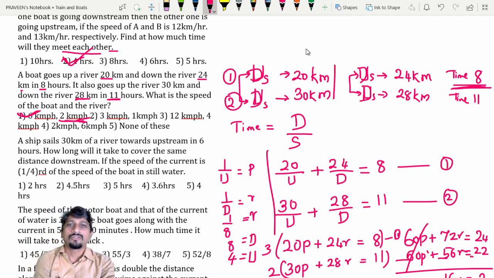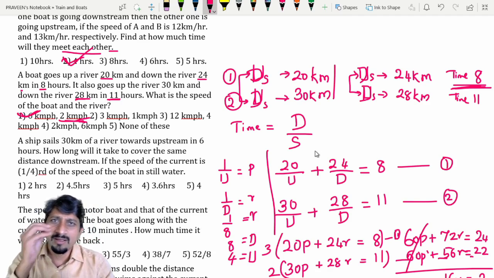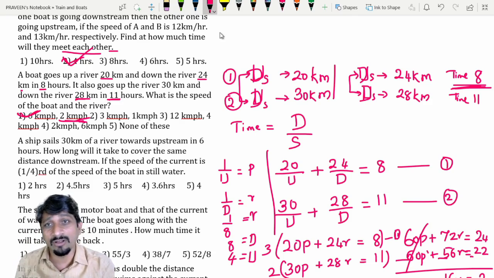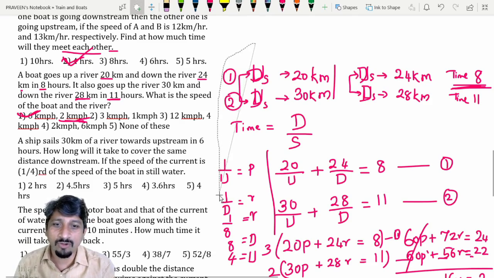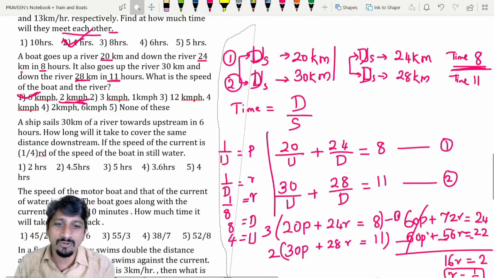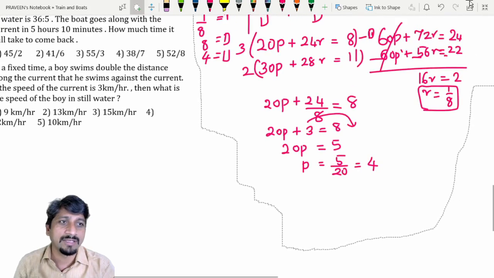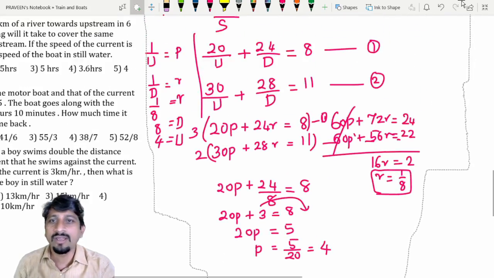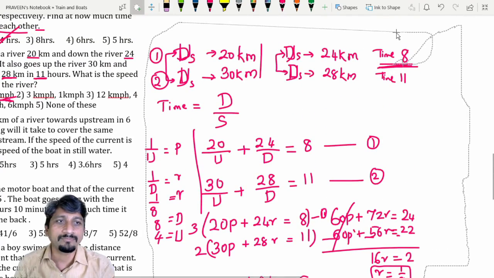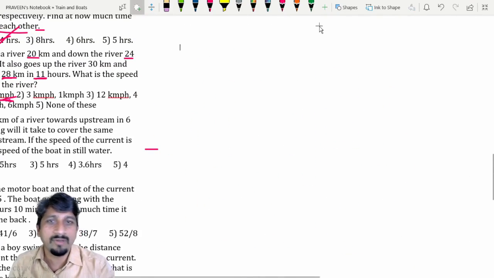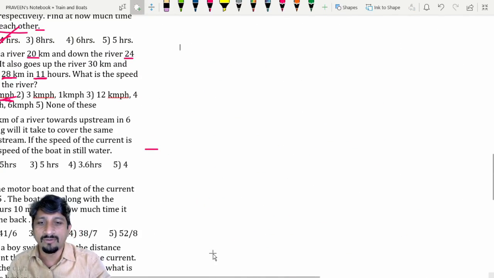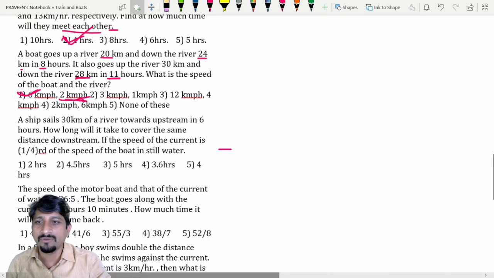Very simple. So a little bit of presence of mind is required to solve this, and it is a little bit calculative as well. These kinds of questions also appear in the examination. You should be ready by now to solve these questions as well. So let us go to the next question now. Okay, so we'll remove everything and then we'll go to the next question.